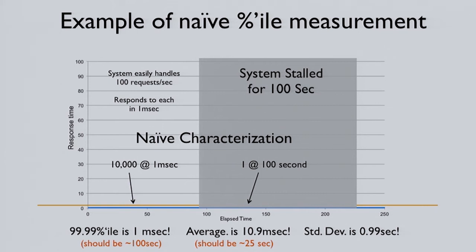Because none of its measurements are reflecting any kind of stall. This is a measurement system that measures the good stuff and a tiny bit of the bad, even when the bad stuff dominates or is a big half. Okay, and this is a good example of, if I had a user here and they said, well, when I don't give them an answer, they wait for 100 seconds. Well, they don't wait for 100 seconds. They're on to the next business at that point. But if you were in the business of serving the web and half the time you're off, you're going to feel that as a business. The fact that people ease off doesn't help there.